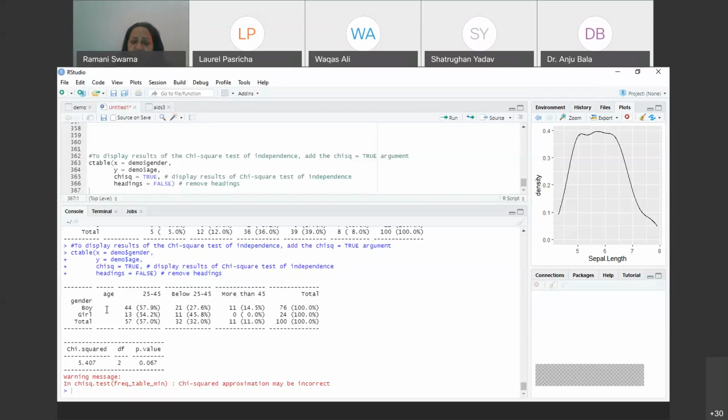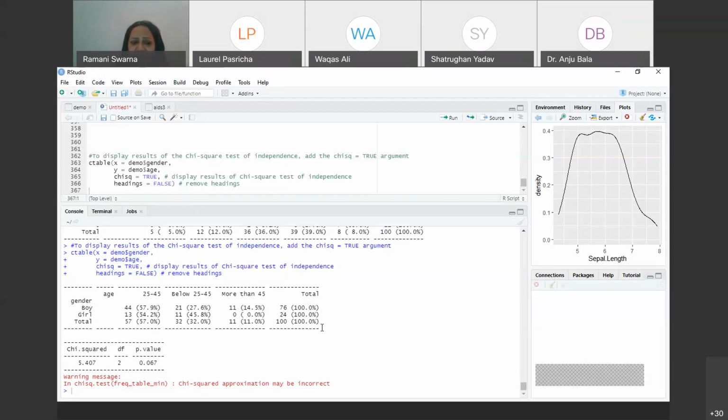Similarly, you will say, I can interpret the boy under the different ages. For example, the first one, under 25 to 45, number of boys are 44. It covers a percentage so much. So I have got the percentage for each and every year, and in the total, if you want to say comparing boys and girls, I see 76, which makes 100%. Given the age of this one, I have boys outnumbering the girls, and for girls, this is the one. So, looking at this particular table itself, I'm highlighting it.